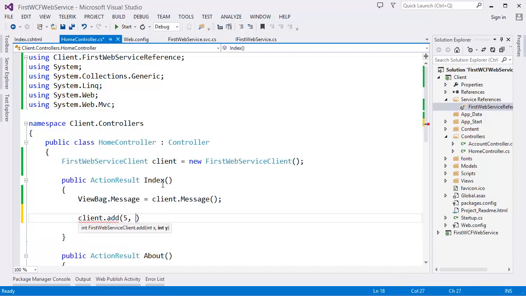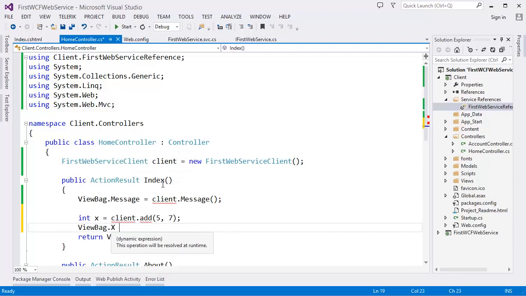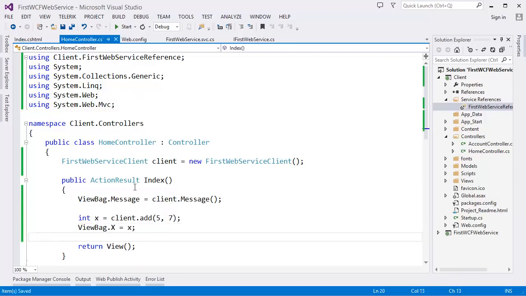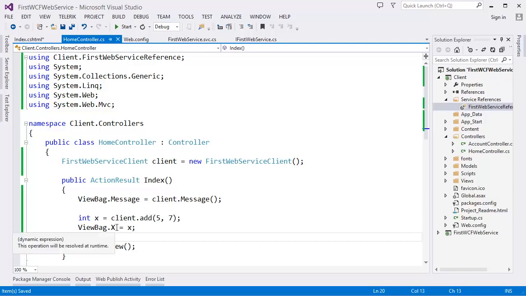Let's say 5, 7. So let's say x equals this one, and I want to use the ViewBag again, ViewBag dot x equals x. Yes. So we need to go to the index, and we can send the value.